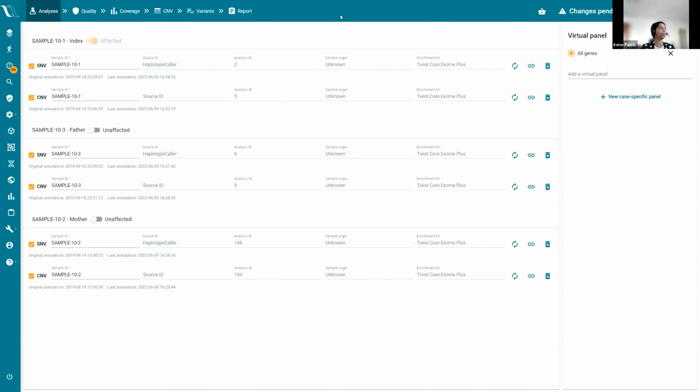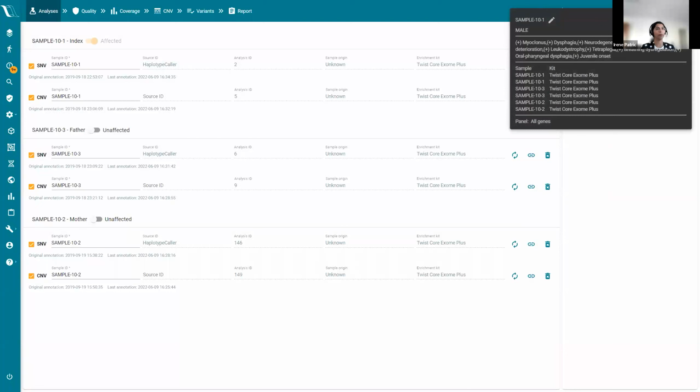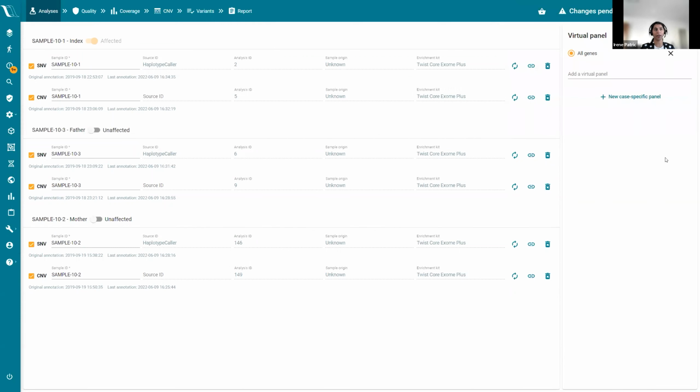Now, coming to the information about the case, you can click on the person information here, and we can see that this is a male with neuro features like neurodegeneration, leukodystrophy, and breathing dysregulation. So it's also possible that as a first step I can choose to apply a leukodystrophy panel, but for the sake of the demonstration, I'm just going ahead with all genes.